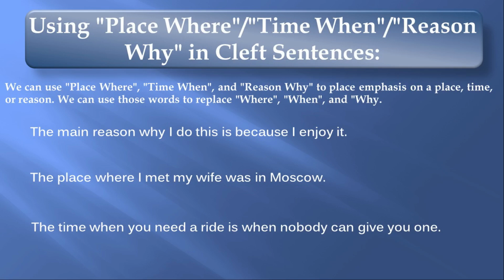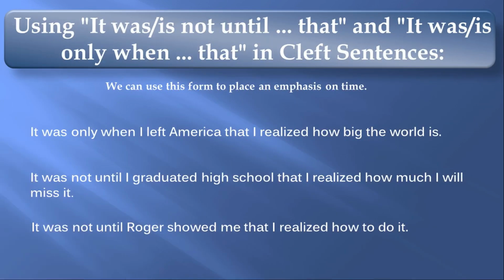We can use "it was, is not until, that" and "it was, is only when, that" in cleft sentences when we are talking about placing an emphasis on time. You can see from the example sentences that we would use the rules that we learned earlier in this video using the cleft sentences. Is there a time in your life that you can think of where you could use this form in a cleft sentence?